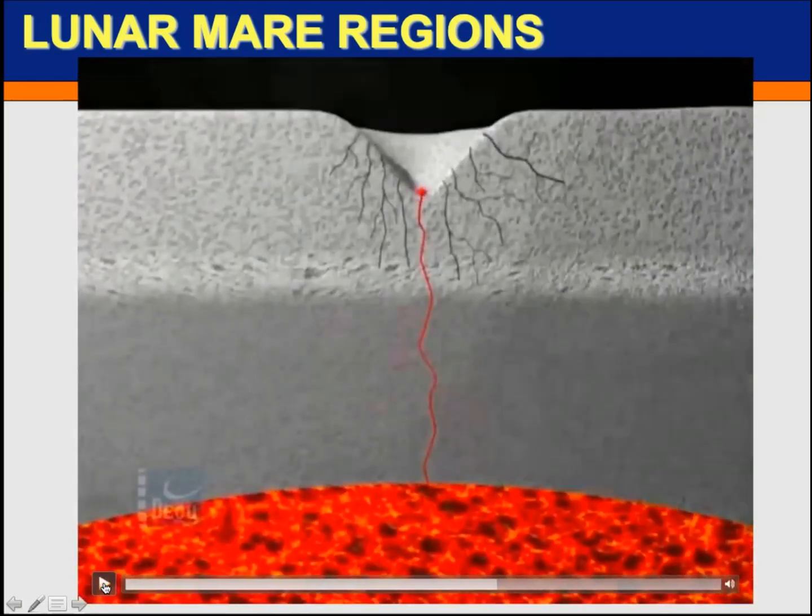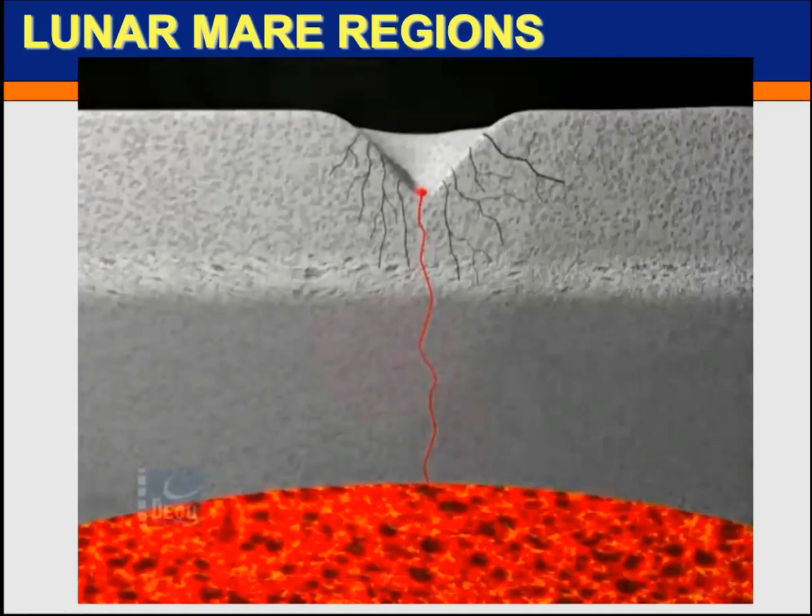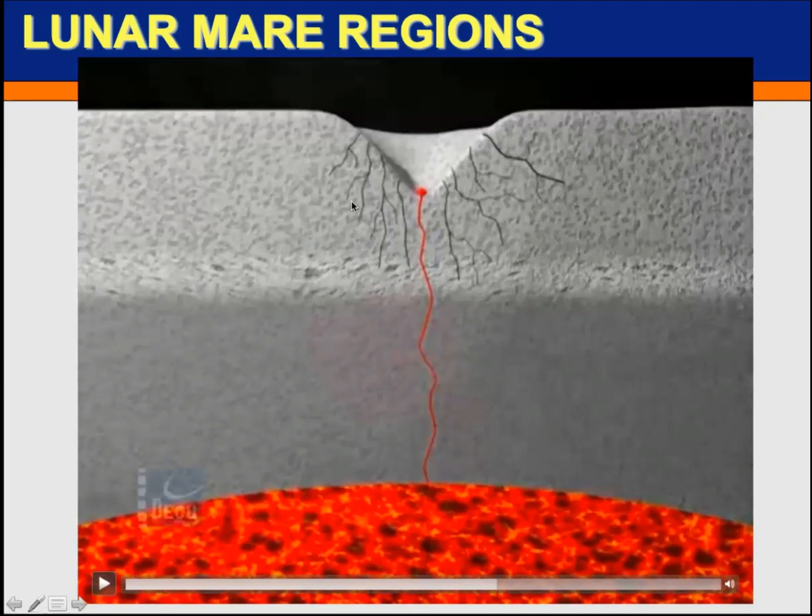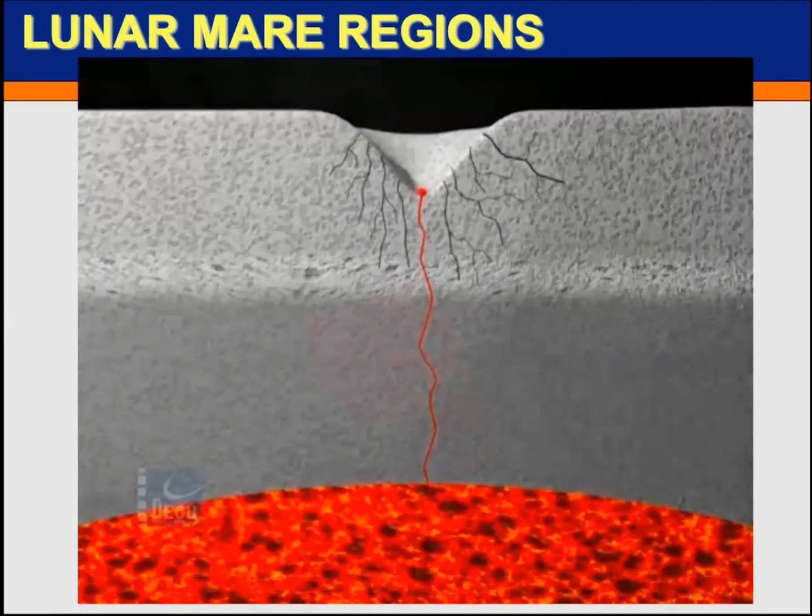Now, let us see how those mare regions are formed. For that, this particular aspect is important. Because of impact activity, you can notice that shock waves will be developed, and those shock waves can penetrate towards the deeper side. It is not necessary that all shock waves will penetrate to the region where you have partially molten materials. Now, you know that towards the internal region, we have olivine and pyroxene, which is mafic or ultramafic in nature, and melting of those ultramafic materials can give rise to mafic materials, or mafic magma or mafic melt.